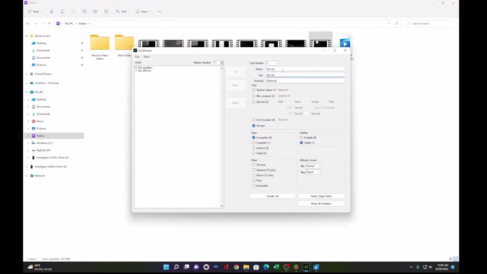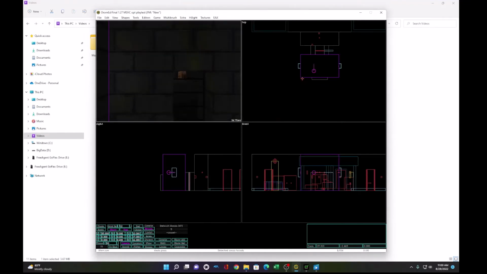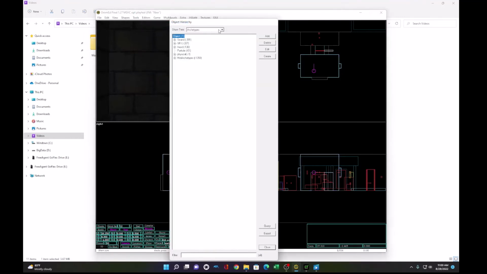So this is going to be getting out of the mission, out of the gate we created. So this is going to require something called a room ID. And what we need to do is go back to the exit gate we created and select this default room. We need to replace this with a new type of room. So I'm going to delete the default room, and I'm going to go to Editors, Object Hierarchy, select Rooms, and select the default room. Now we're going to add a new type of room, and we'll call it End Room.